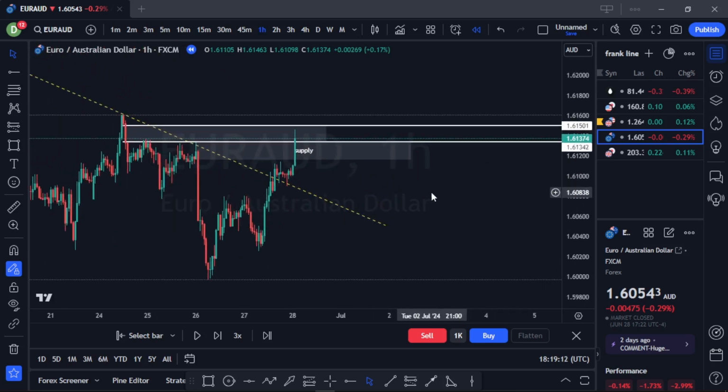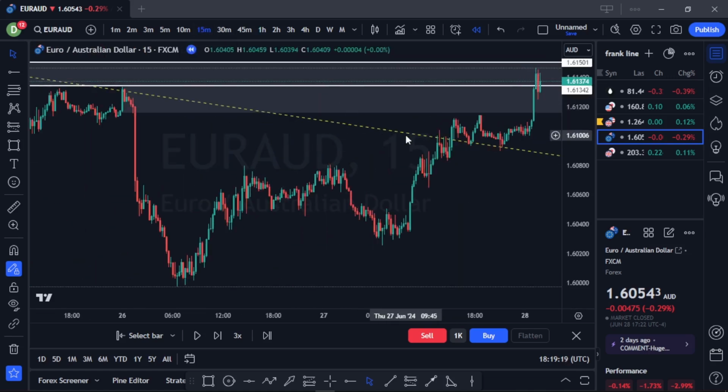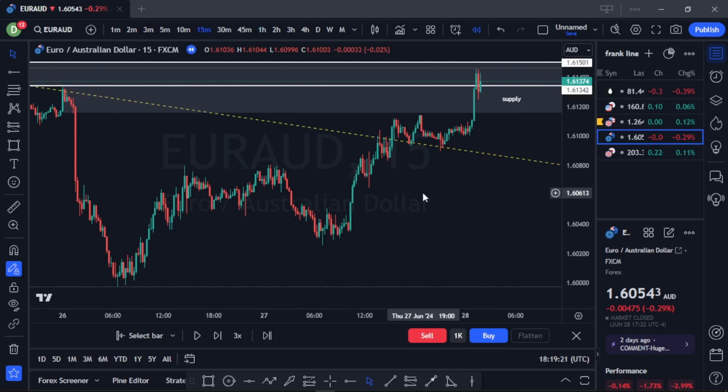Now what I do is I set a limit order, but for that I go over to the 15-minute time frame to set my limit order. Now why am I setting my limit order in this sort of market? I use limit orders once the market has mitigated my fair value gap and my supply area. The reason for this is that once the market breaks below these two zones, there's a higher probability that the market is going to sell really downwards. But if the market hasn't broken within these zones, then you need not set any sort of limit order.